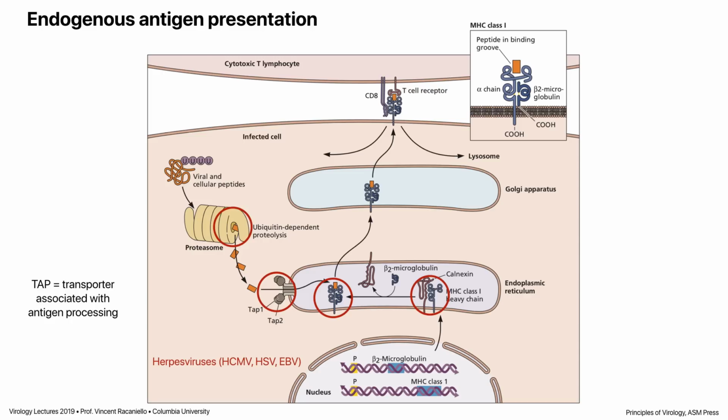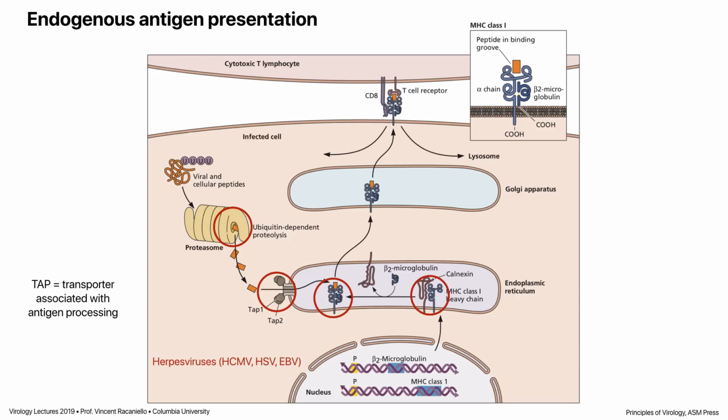So it's, again, a plasma membrane protein, and here we have an infected cell on the bottom, and it's being queried by a CTL at the top. So the T cell receptor is looking for the peptide embedded in MHC1. It's called endogenous because these are virus-infected cells. They don't take up exogenous protein as the DCs do, but they're infected. The virus is infecting this cell. Viral proteins are being made. And what happens in these cells is that some of the proteins are degraded by the proteasome, a very large proteolytic machine that's present in cells.